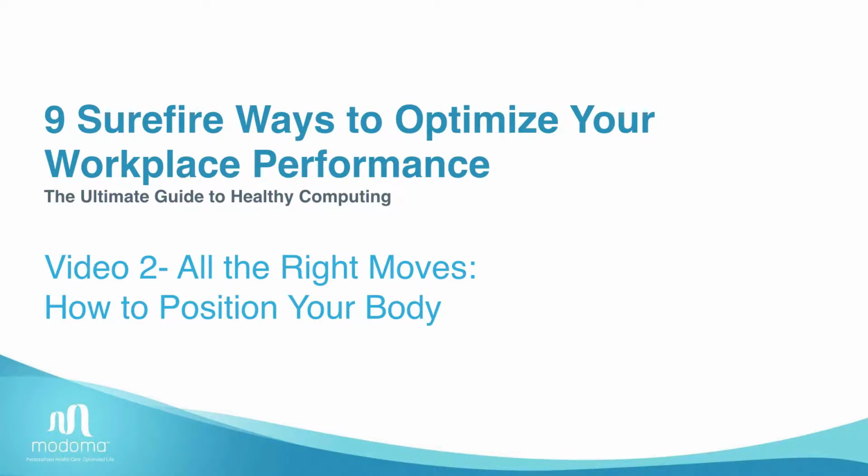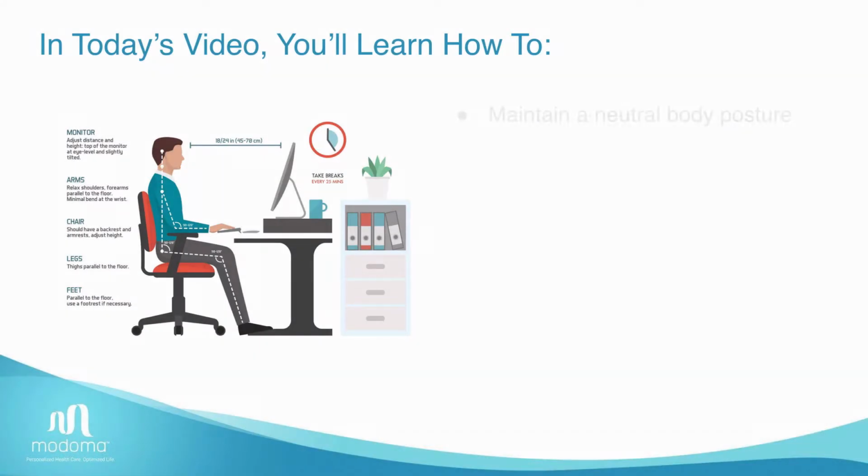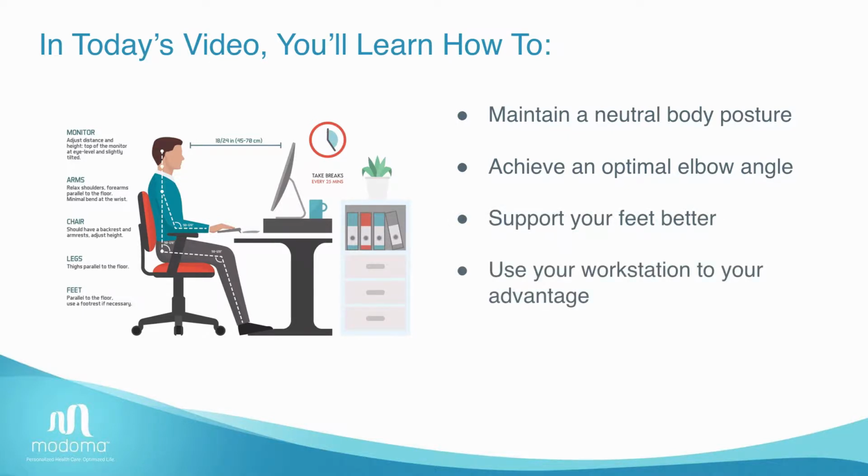Performance. This is the ultimate guide to healthy computing because a lot of stuff that we do nowadays is seated at a computer, and this video is going to go over all the right moves on how to position your body. This is super important information, and this is what you're going to learn today: how to maintain a neutral body position. We're going to get really detailed about that. Also, how to achieve optimal elbow angle, how to support your feet better, how to use your workstation to your advantage so we can set it up correctly, and how to properly arrange your workstation once it's set up and you have the tools that you need.